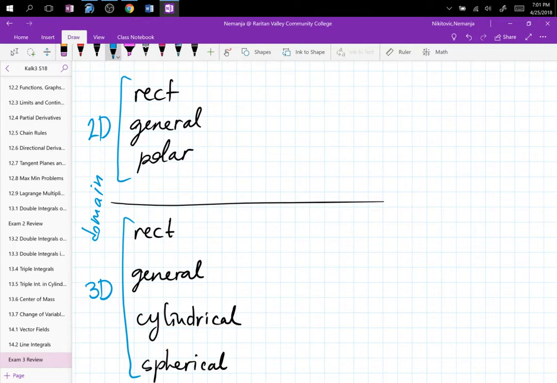Because when I say rectangular, that means I just have A, B, C, D. That's what it means. I have numbers around and I have dA. Now, I'm going to ask you, do I compute area or volume with that? And you're going to jump area because I don't have anything in it, but it could be volume as well, all right? Because I could put a function in here. Rectangular here doesn't tell me anything about dimensions. It doesn't tell me anything about whether I'm computing area or volume.